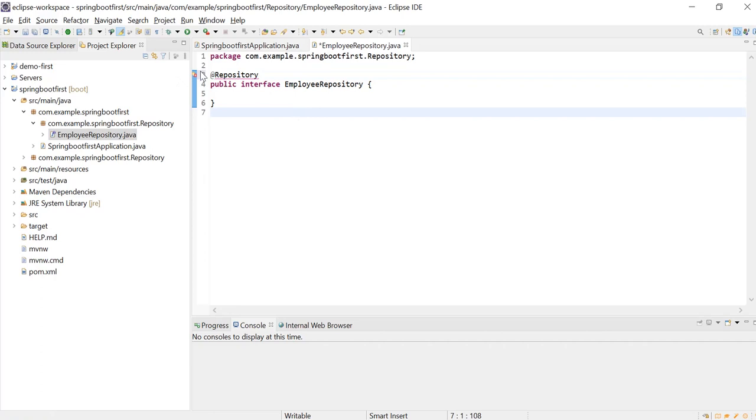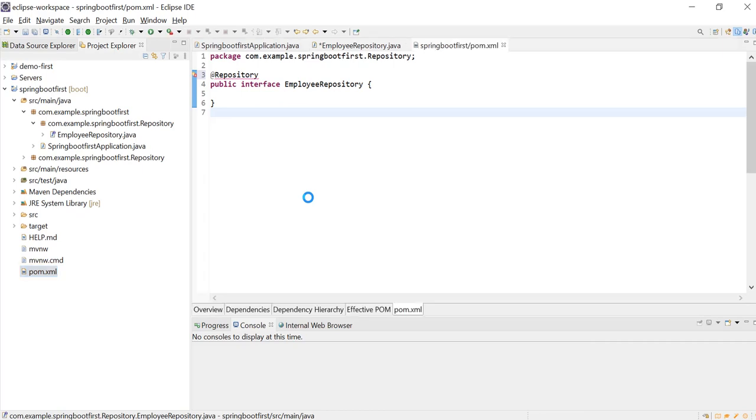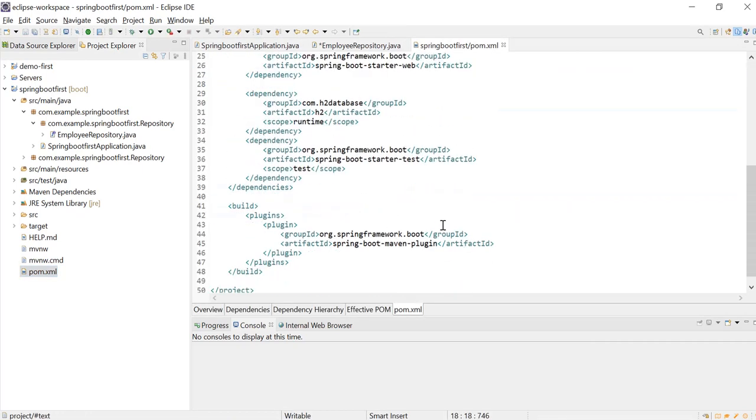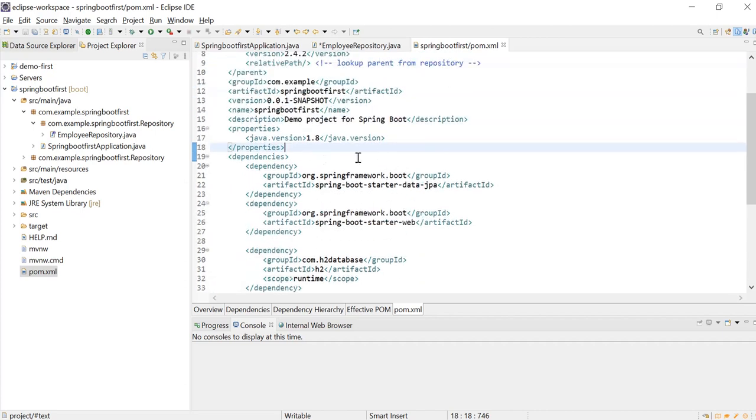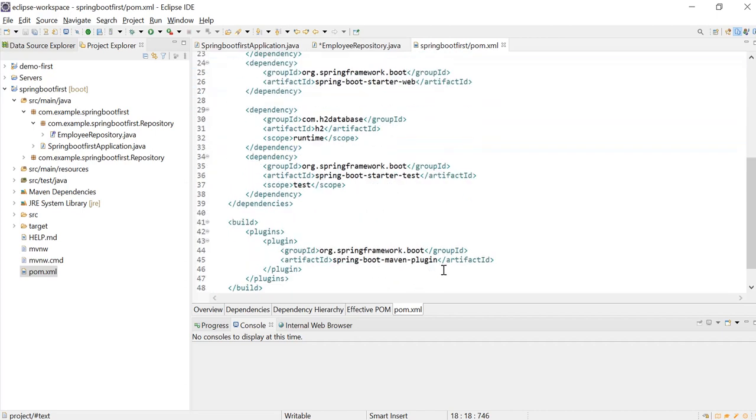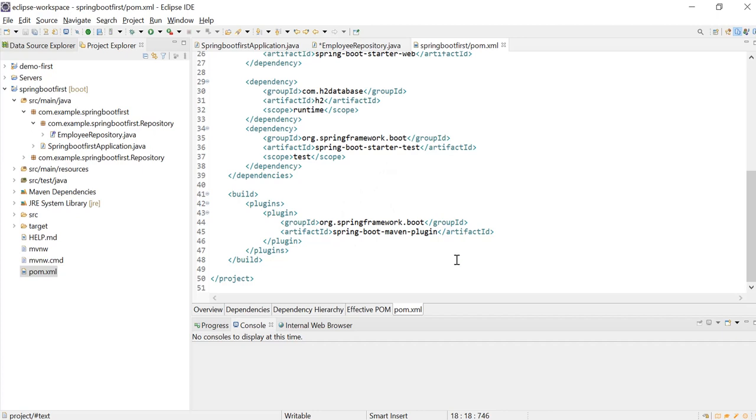Okay, I am just importing the dependencies. Okay, you just look at the POM. Here we have to check all the dependencies are added.